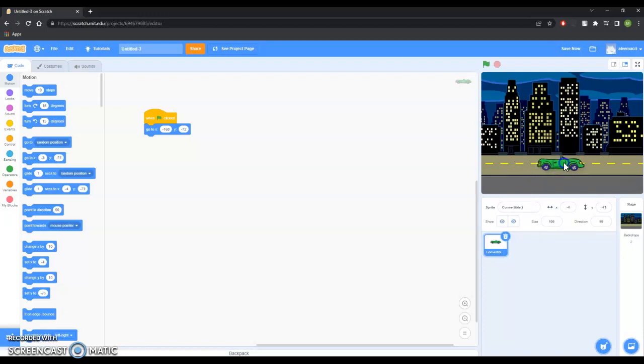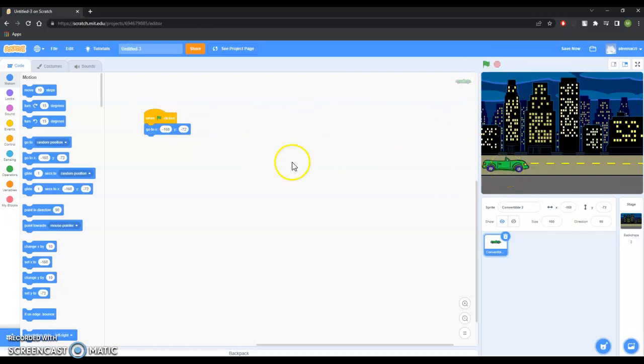And if we move our sprite up and down, we can see that the Y number is moving up and down. This is important to know, as it indicates where our sprite is and where it will be moving. Now, this is our beginning position, and when we click the flag, it'll bring our sprite back into place.